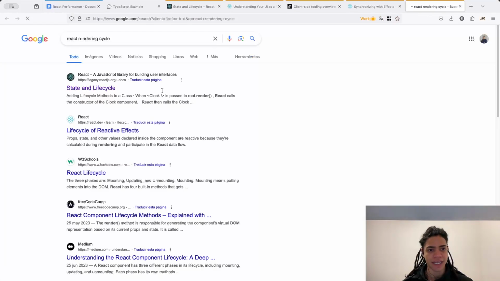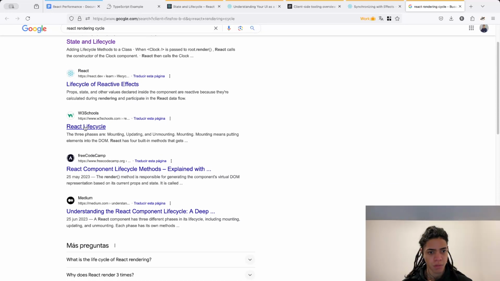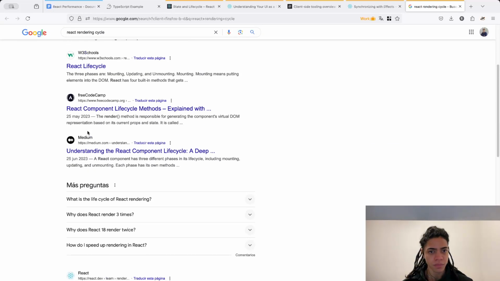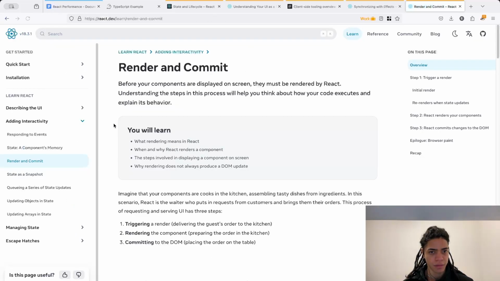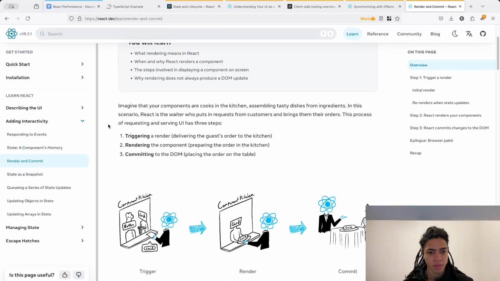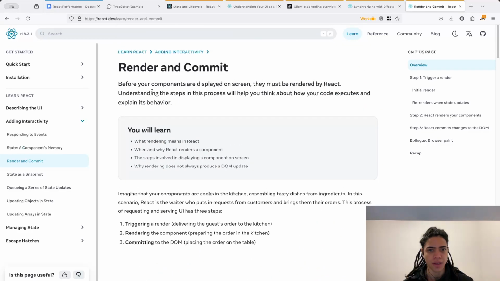React rendering cycles. Render and commit.